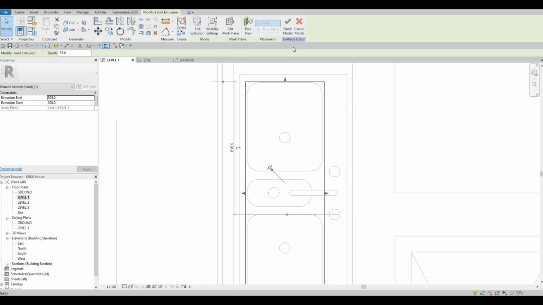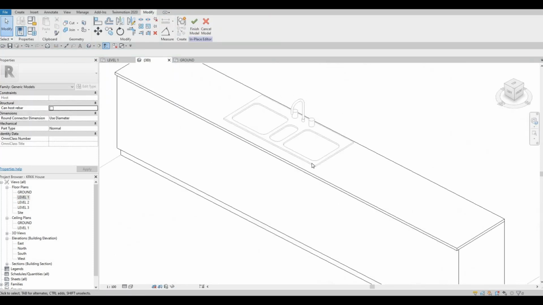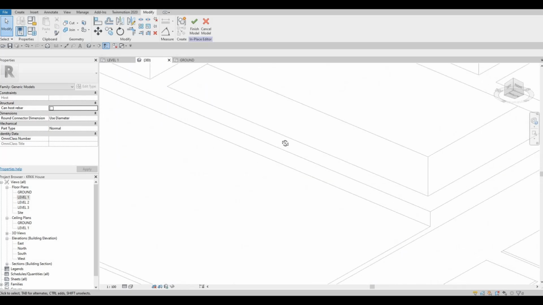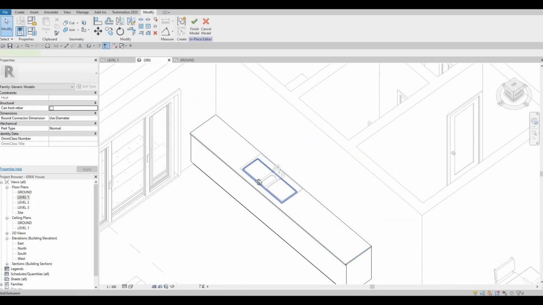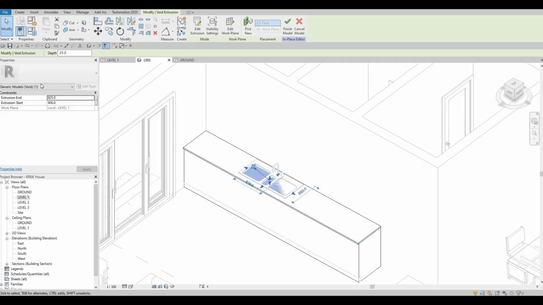Click finish. Before you click finish again, let's go to 3D to observe what we created. Most of the time it will be below right here. We just need to click right there. So that's the void form.